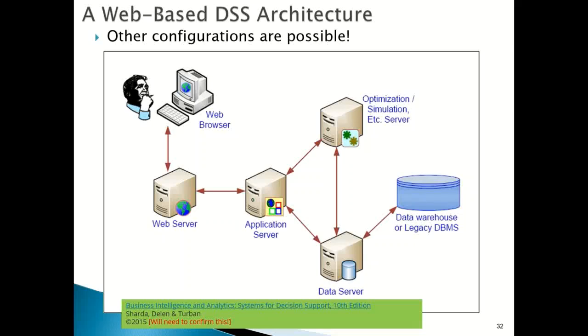the impacts of the web on how systems may be arranged. This picture, I was going to check this, I forgot. I believe it comes from this book, but it's something that one would need to confirm. But it now talks about this idea that, in fact, you can even spread your applications across different machines.